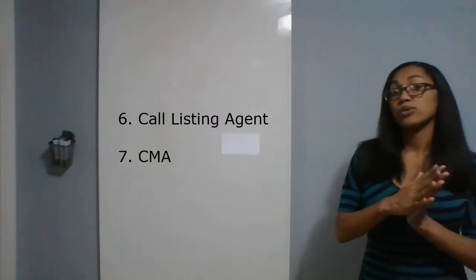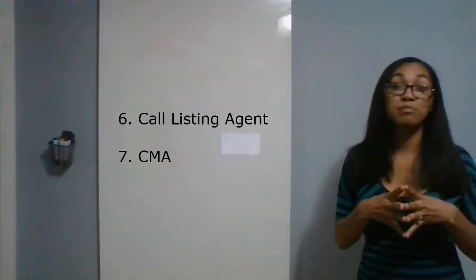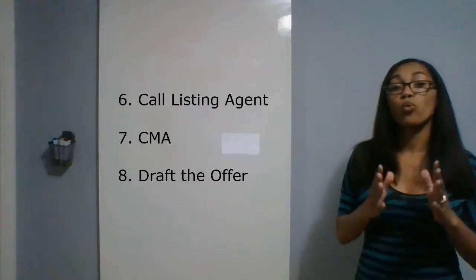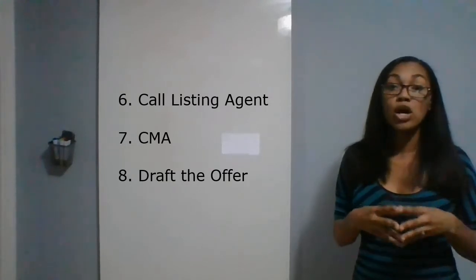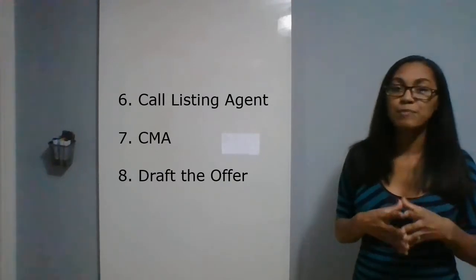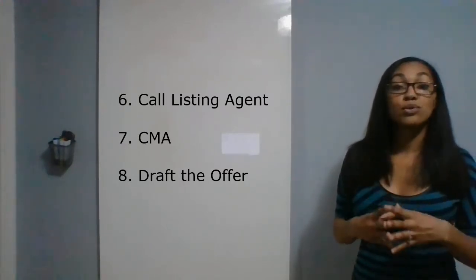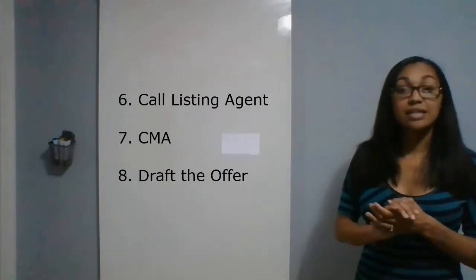So once you've sent those comps over to your buyer and they decide, yeah, let's go with this price that you're saying it should be, you'll want to start writing the offer now. So most offers have an earnest money amount of 1% to be deposited between 3 to 5 days after binding. The due diligence period or inspection period is usually around 7 to 10 days. In Georgia, Georgia is an attorney state, and the attorney represents the lender. So the buyer usually chooses who to close with when it comes to the attorney. So you'll write that on the contract as well.